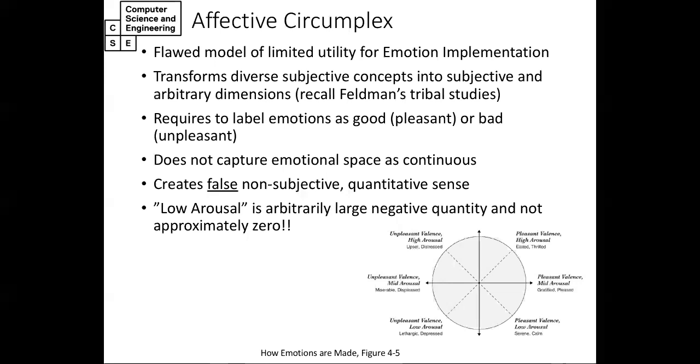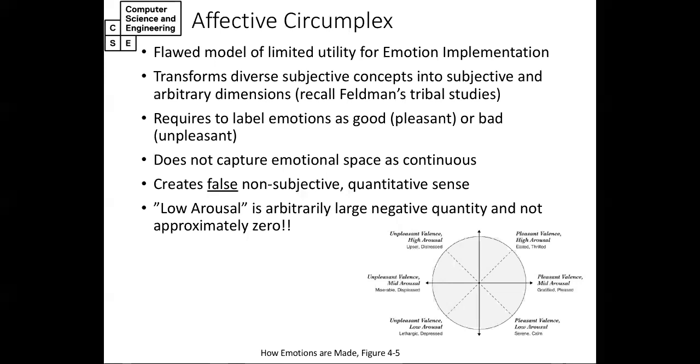The other part, which I don't know if it bothers you, but it bothers me, is that low arousal and calmness, which are the examples that were used for low arousal, you'll see serene and calm, or lethargic and depressed. At least from a mathematics standpoint, I'm used to thinking about low as like 0 or close to 0, and high as a magnitude that's away from 0. So in this case, high arousal is a magnitude away from 0 in a positive direction, but low arousal is actually a magnitude away from 0 in a negative direction, which means that if you're close to the crossover point of that axis, you're presumably in some sort of nominal arousal state.